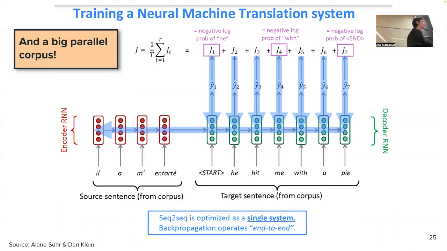In terms of optimization, again similar to neural language modeling, at each decoding step, at each time step, we will predict some word, but we know what the actual translation is because we have the parallel corpus. And not only do we have a parallel corpus, it's usually a huge parallel corpus. So whatever we predict over here, we compare it to what the actual human translator said should be predicted. And we'll have our standard loss. We then sum these losses, average them, use the average loss, and calculate the gradient with respect to each one of these inputs. We change the weights with backpropagation and stochastic gradient descent, or better versions like Adam. So again, relative to neural language modeling, not much has changed.